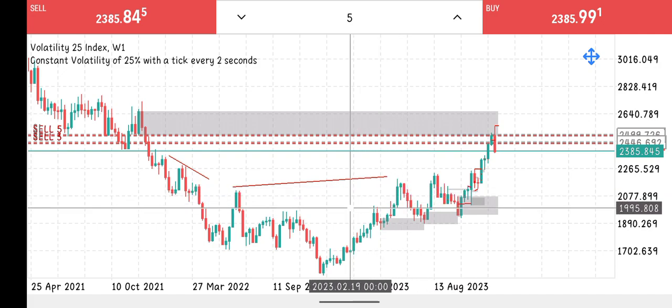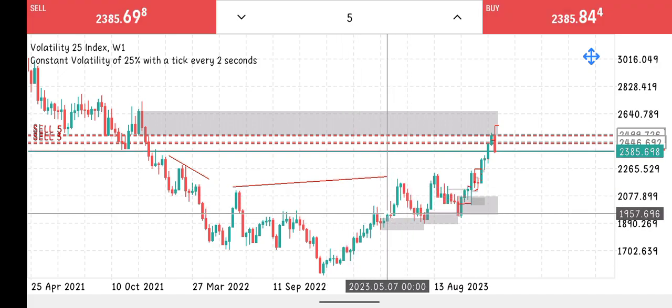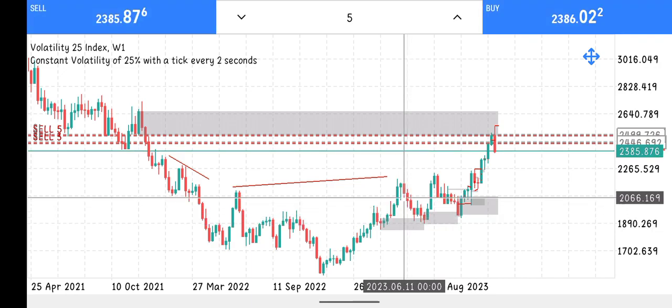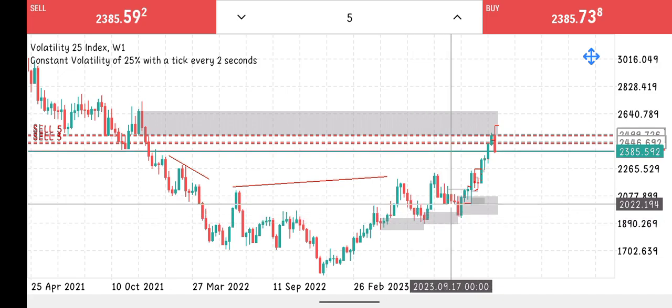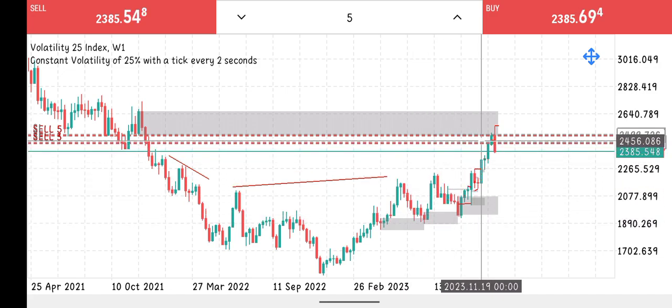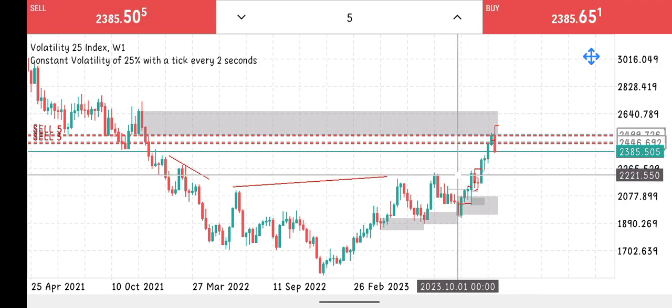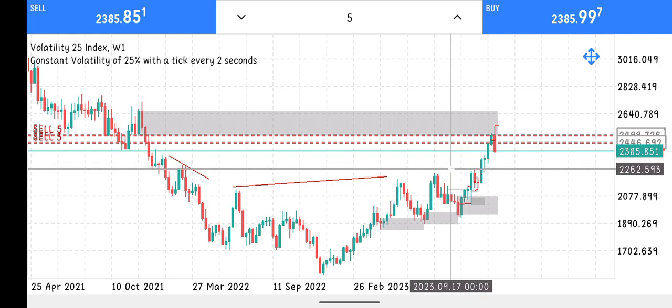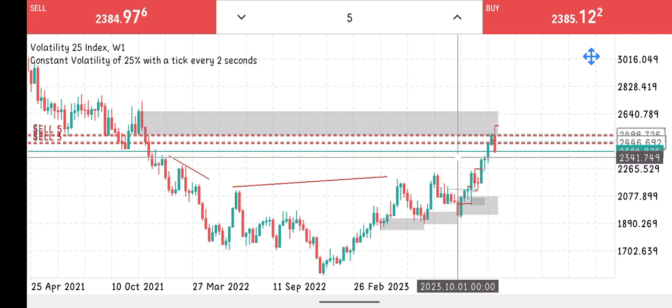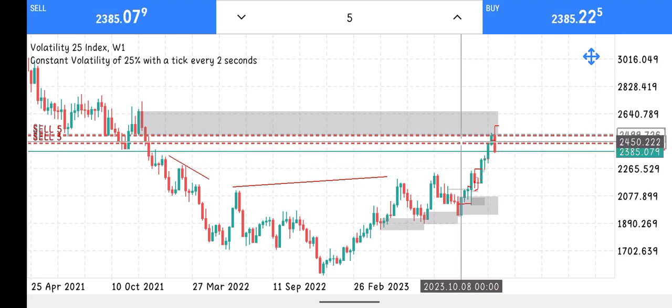So after changing character, price met the demand zone responsible for it, went up again, broke structure, came down, met the demand zone, and went up again. I hadn't checked the weekly time frame then, and I kept wondering why price was in a massive buy. Volatility 25 bought for a long time, and I kept forcing sell positions, because I thought price had trended upwards for long and maybe it was time for a sell.